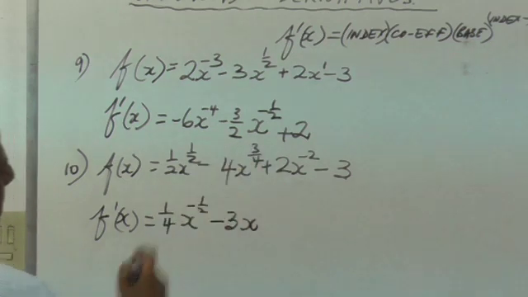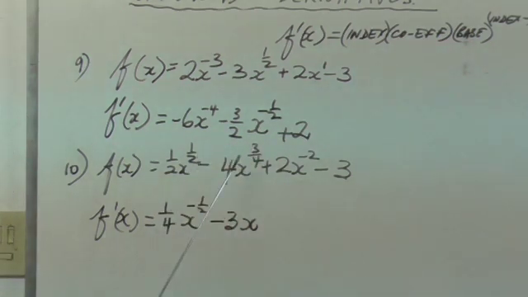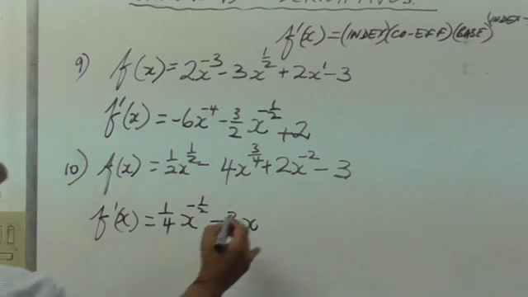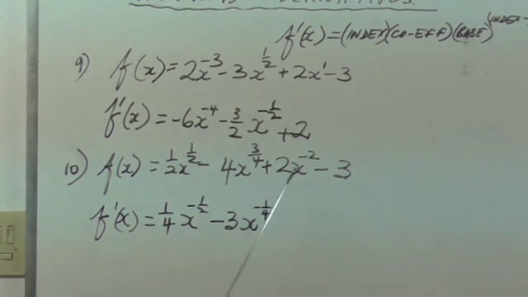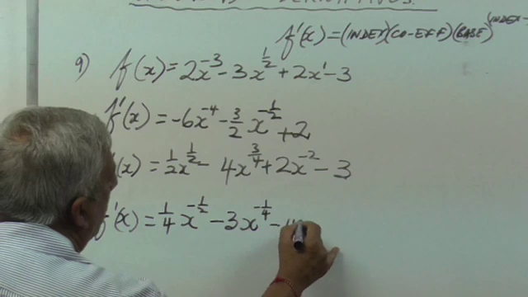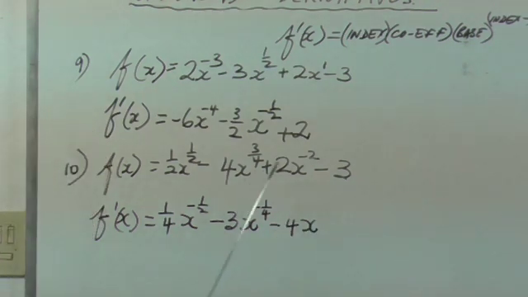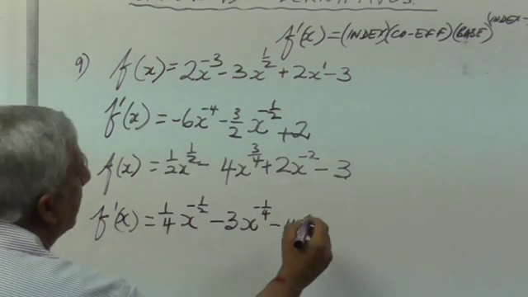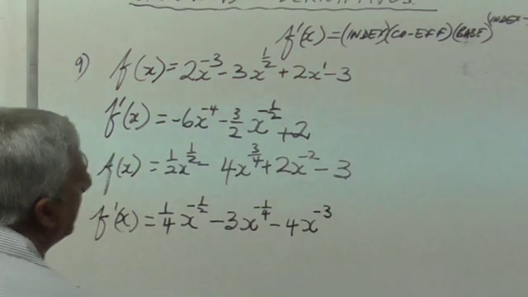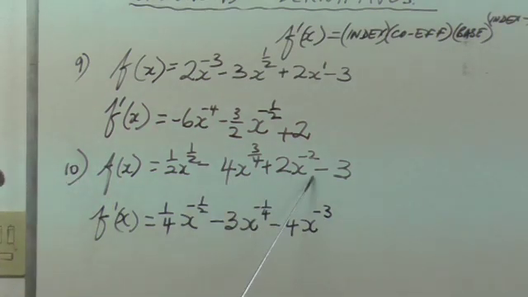Now 3/4 minus 1. 3/4 minus 1 will end up minus quarter. Negative 2 times plus 2 will give you negative 4. Write down x. Negative 2 subtract 1. In your calculator you'll end up with negative 3. The derivative of the constant minus 3 is 0, which I can ignore. So that is your final answer.